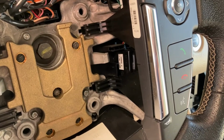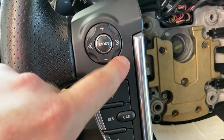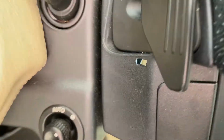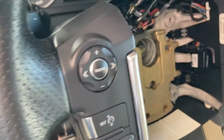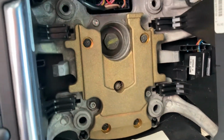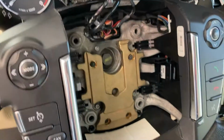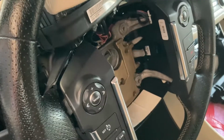Instead, taking a look at these switch boxes, we notice there are 4 screws, one here, and then the other two on the other side, which need to come out. You might need to tilt the steering wheel a bit to make some room for them. And once those screws are removed, it should be a simple case of pulling the two controls out. And I've managed to remove the 4 screws without removing the steering wheel.